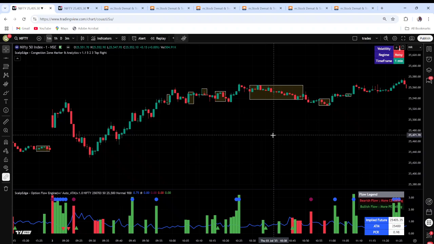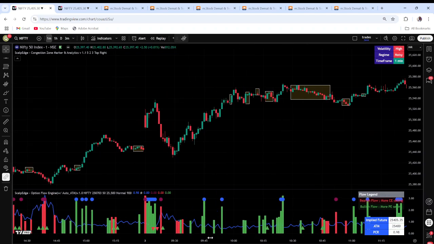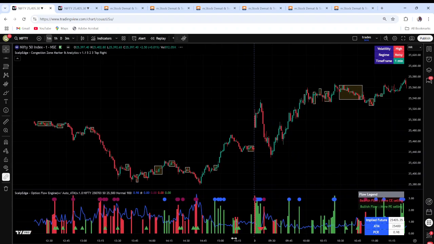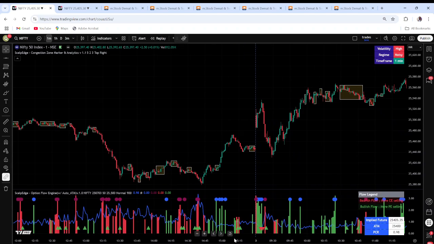Now, if you want to check how the ScalpEdge performed over the last few days, that is this weekly expiry, I suggest you do it tomorrow within 7:30 because TradingView has this habit of deleting all old data from their servers. So probably tomorrow morning after 7:38, you will not be able to access this options indicator for the past week. You will be able to access it for the next weekly expiry or monthly, whichever is going on. But the expiry which has been done today, that data won't be accessible.